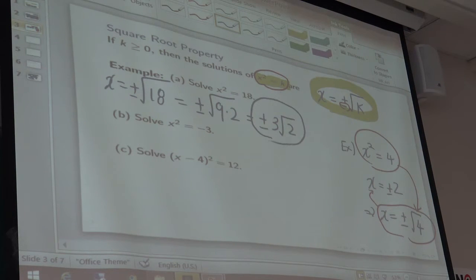The formula up there, x squared equals k. If it's always going to be plus minus, why doesn't it have that in the formula? Plus minus k, like in here? The square root property. It shows, you circle in red, x squared equals k, and all the answers are x equals plus minus square root of k. Right, but if it's always going to be plus minus, why isn't that written in the formula?